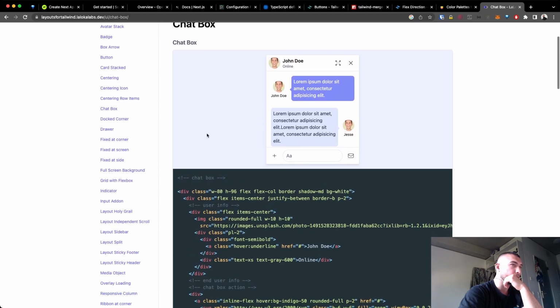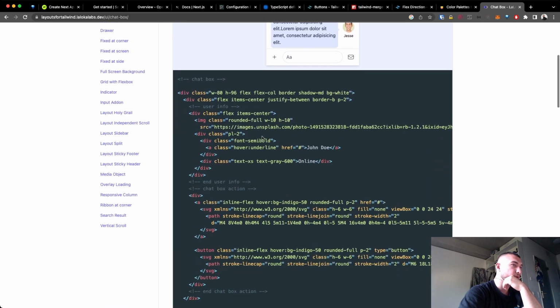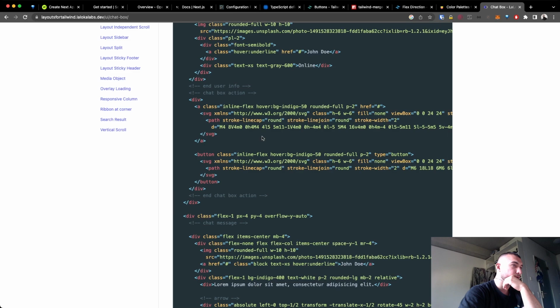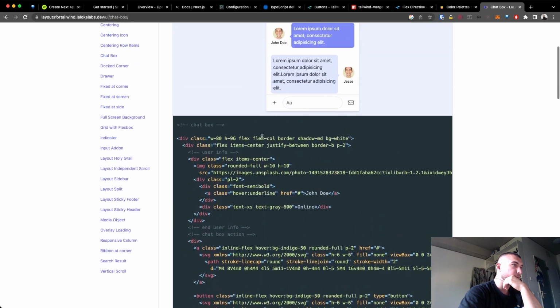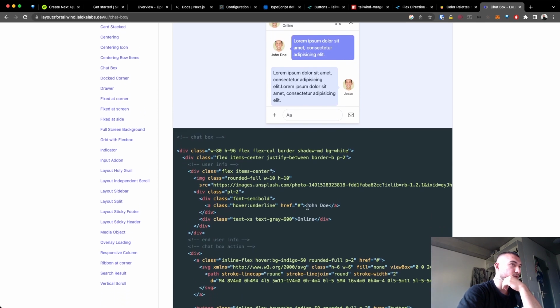All right, that looks like something we could use, but it has a basic profile image and the name as well. Let me read this. Flex item, flex rounded full.